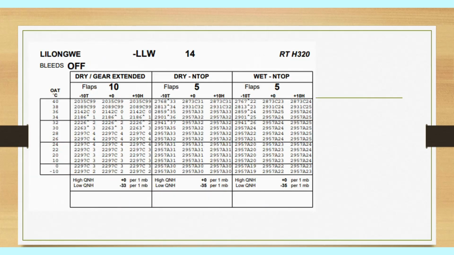For the dry NTOP portion of the table, for the long runway 14, we need to first of all find out that at our temperature of 25 degrees, how much weight or mass we can carry. The temperatures are given here and the masses are given here. We will not take into account a tailwind or headwind. We'll just take the 0, so it will be just like a calm condition for now. But make sure that you remember that.